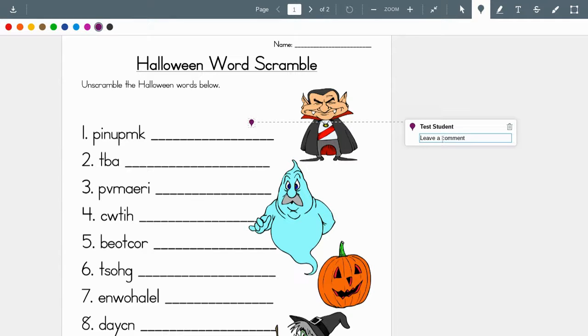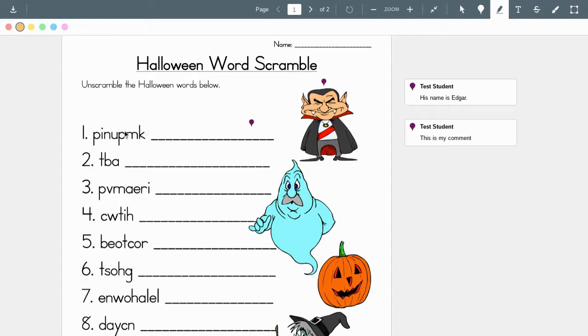So I'll just type something. This is my comment. And then to make it stay, just click out of it. So that is where you can point to something and type something. His name is Edgar. I don't know. Anyway, so that's to leave a comment. The next one, this is one that I had trouble using before. I might have to play with that a little bit more. I haven't had a lot of luck with the highlighting tool, but it is there if that's something you want to try.